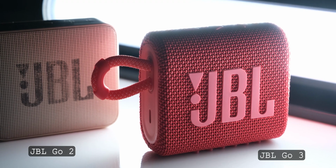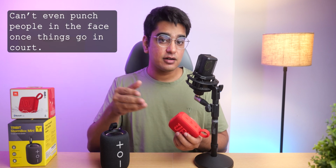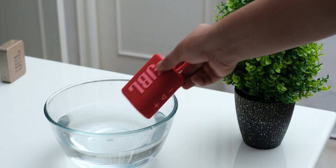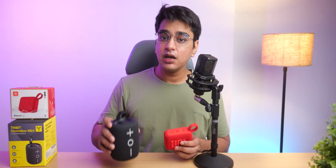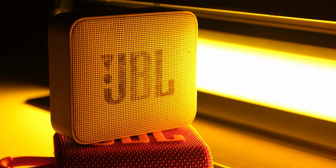If you are looking to buy this, you can also look at the JBL Go 3. I have a court case going on against the person who borrowed the JBL Go 3 from me, so I don't think that he'll return it for this video, but the Go 3 is also very close to this in sound quality with a slightly lower bass extension. I do have a video on the JBL Go 3 with a sound test if you want to check that out, and it is close to the price of the Stormbox Mini, so I think that that is an excellent choice if you want a compact speaker at a more reasonable price.